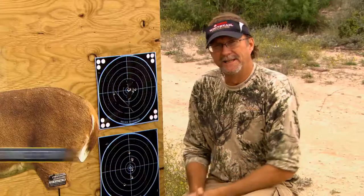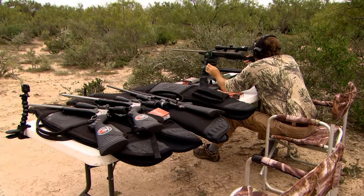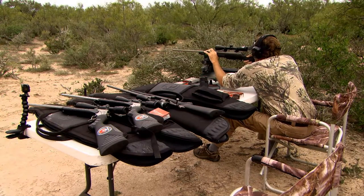You know, practice at anything helps make you better. That's why sports teams practice. That's why professional shooters practice. And obviously, hunters need to spend time out in the field and at the range practicing what they're going to be doing. When it comes to rifle time, when it comes to sighting it in, I like to control the environment as much as I can.